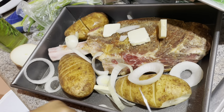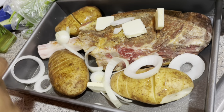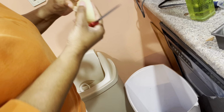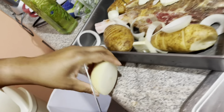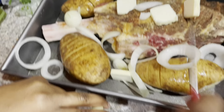Y'all see the celery and green onion right here. I'm gonna make some potato salad as well for Christmas. Yeah, so I'm cutting this onion up.